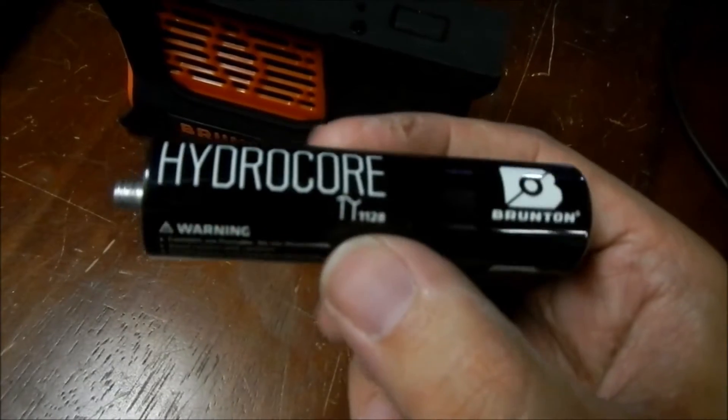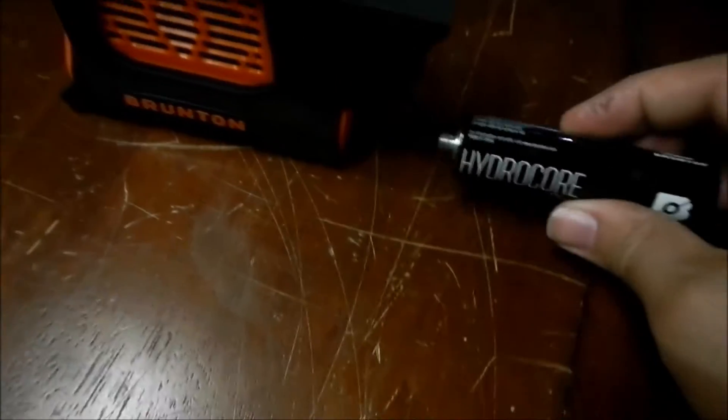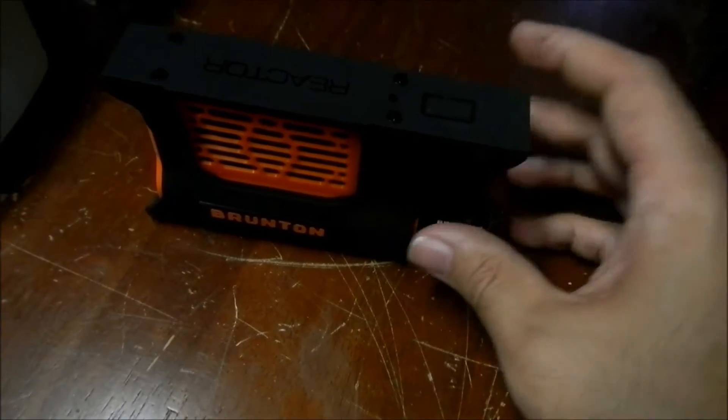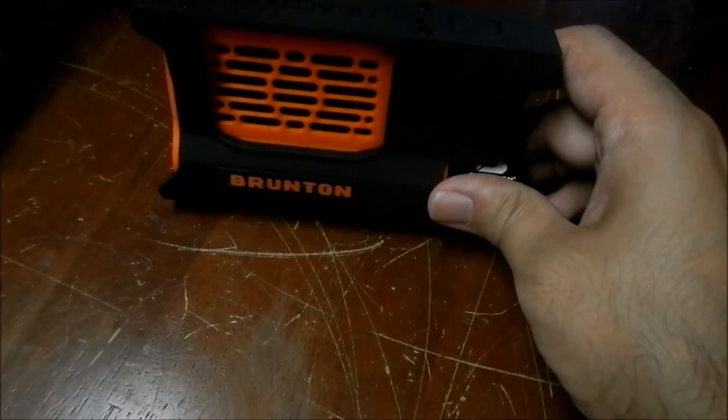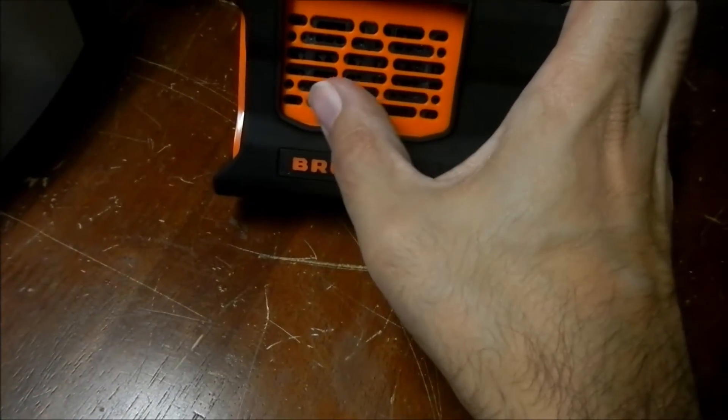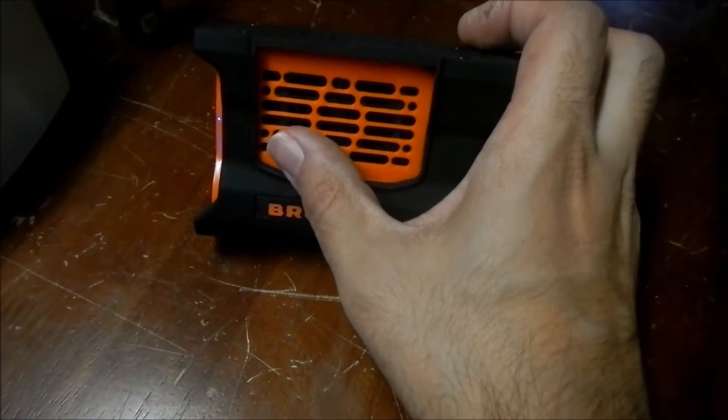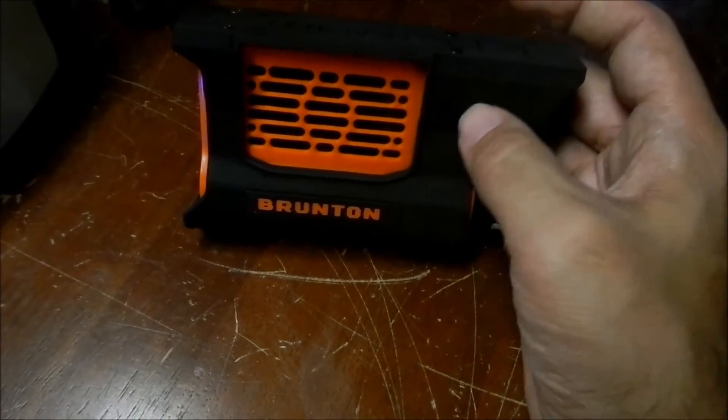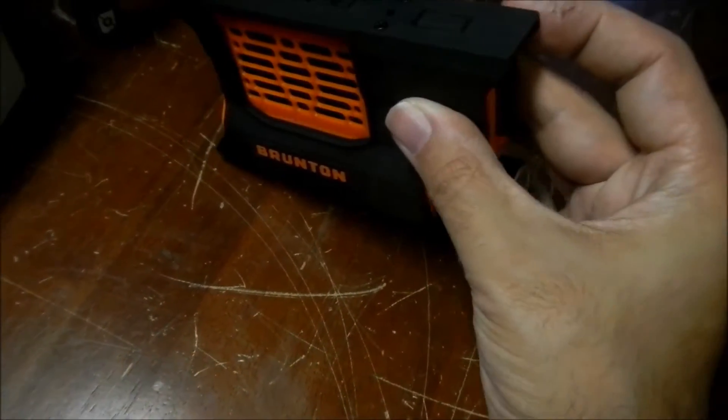These cool little cells charge up with hydrogen, and you just stick them in the fuel cell and screw them in. The hydrogen is released and percolates through this little radiator where it combines with oxygen. Electrons are stripped off and sent through a power supply that converts and regulates the power to USB levels.